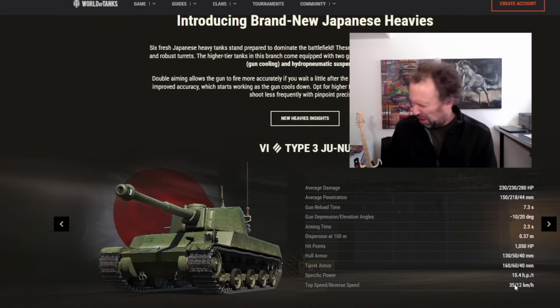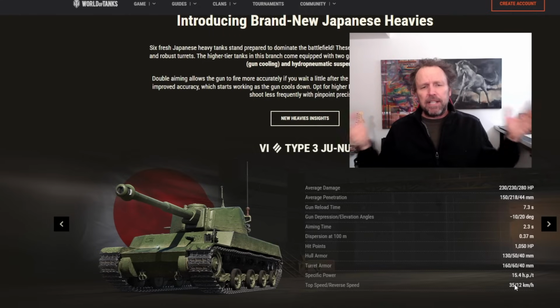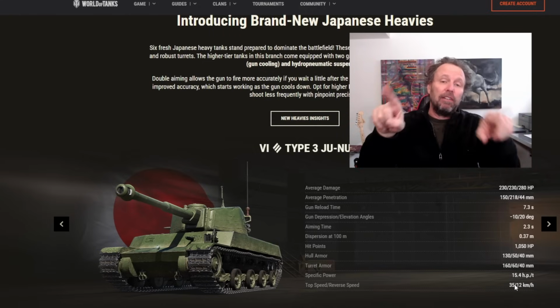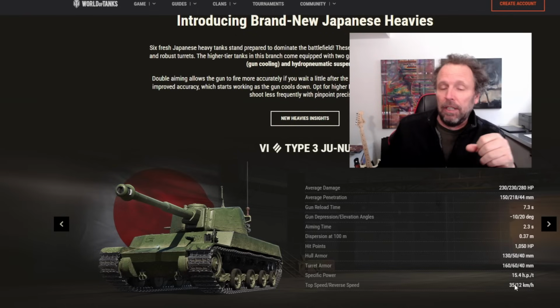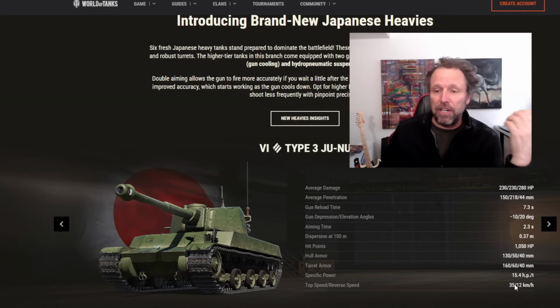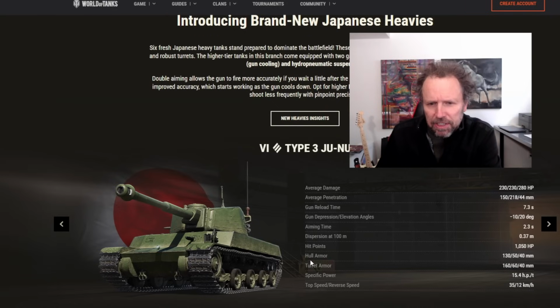Oh, brutal. But I guess the selling point on these Japanese heavies is what I saw in the little video that they put out. Very powerful turret armor and good gun depression. And it does have good gun depression. What's the turret armor? It's 160 in the front. But, you know, it's Tier 6, so it doesn't matter.